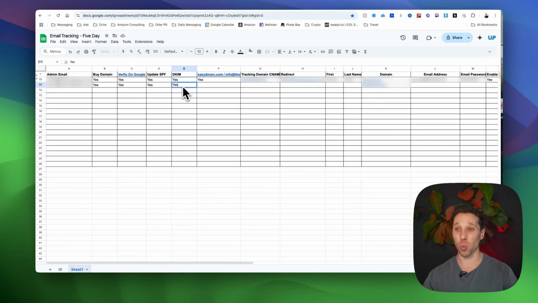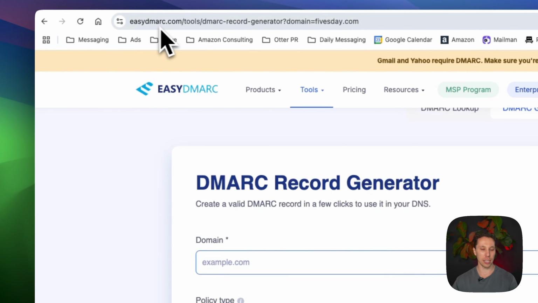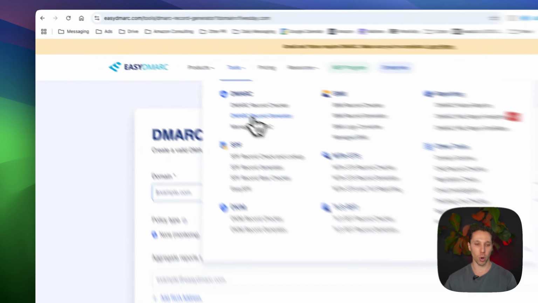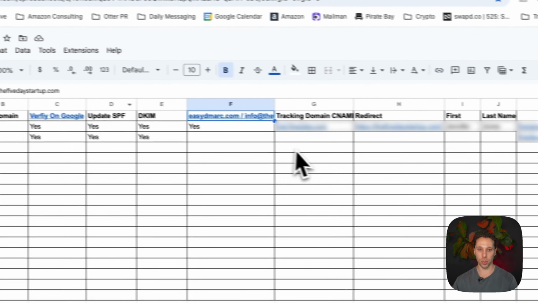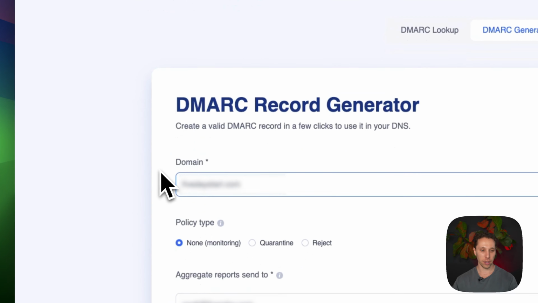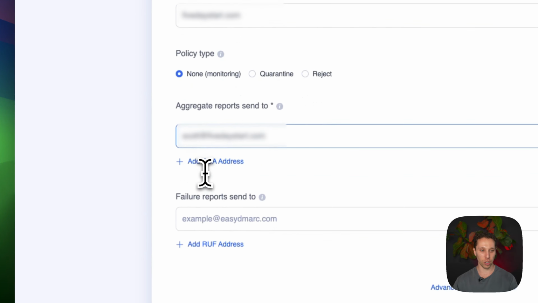Now the next record piece that we need, and the last piece if you're just doing a business email and you're not doing cold outreach, is gonna be your DMARC record. I linked to it right here and it looks like this. So we go to easy DMARC, you're gonna go to create or generate a DMARC record. From there, I'm going to grab the domain name and put it in here. And then I'm gonna just create where it's gonna send that email to. It's one of the email addresses I'm gonna create.